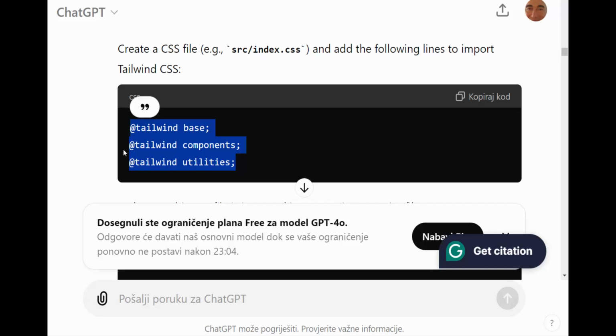It means that these are directives that exist in our application: base styles, components styles, and utilities styles. With practice and learning, you can see examples for every one of these.